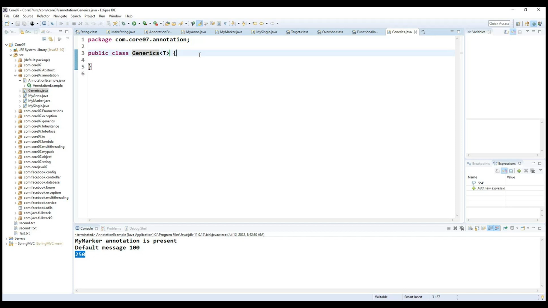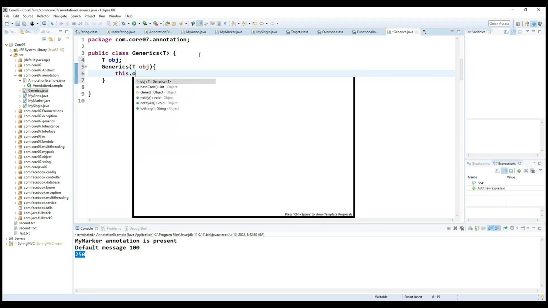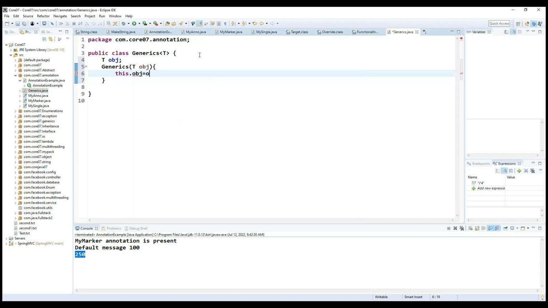Now observe carefully what I'm doing here. Here I'm making T, so this is the object type I'm making. And here, this is the constructor. The constructor internally is expecting one parameter, and the one parameter I'm also making as a T. Why am I making this T? Basically, whatever the class type we are providing, the same type we are going to provide as the constructor parameter.